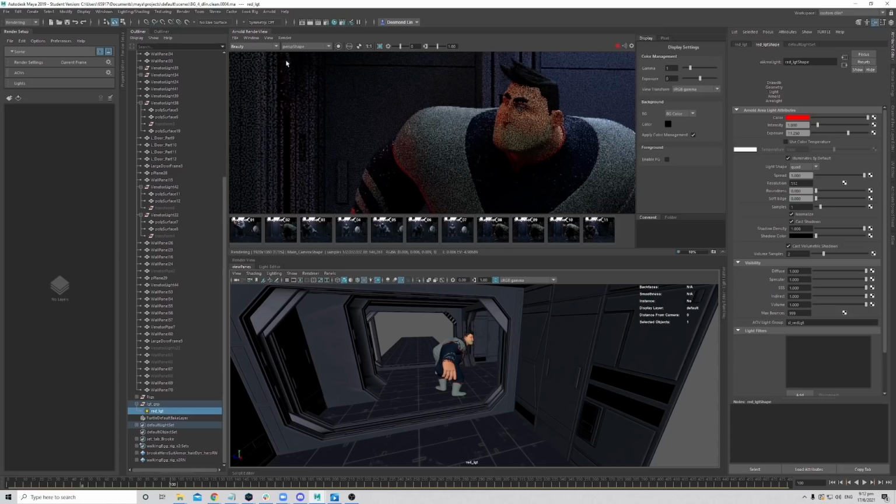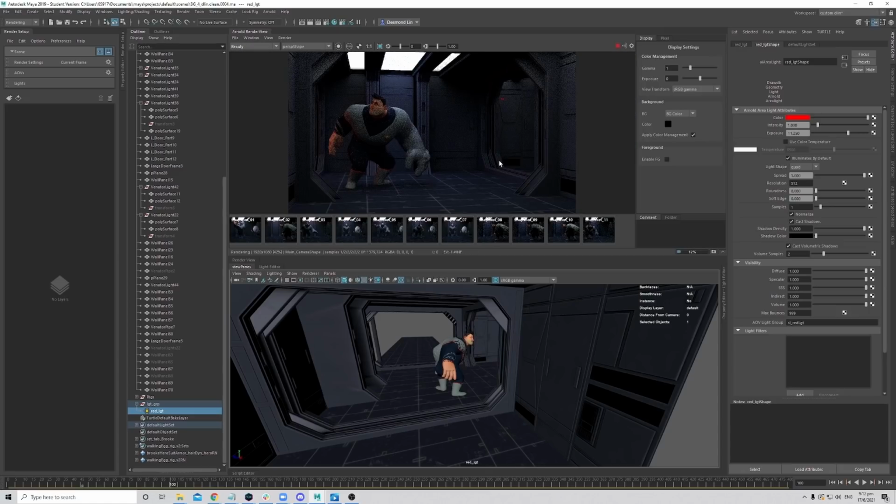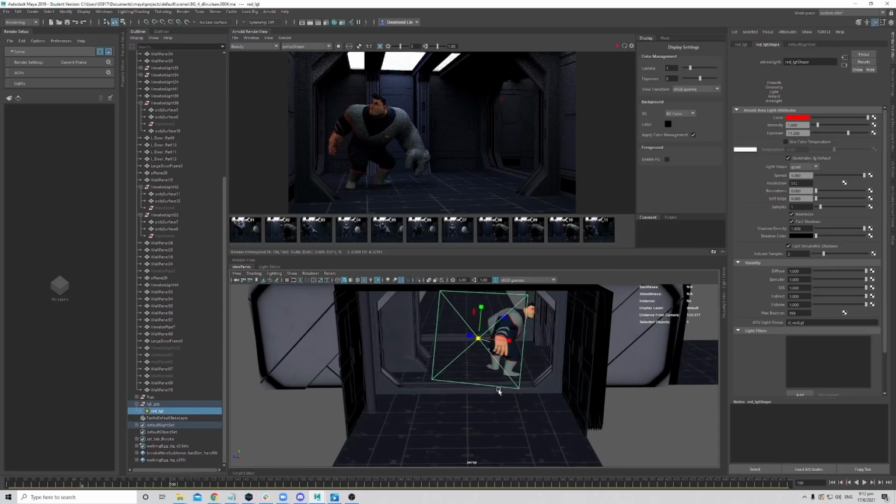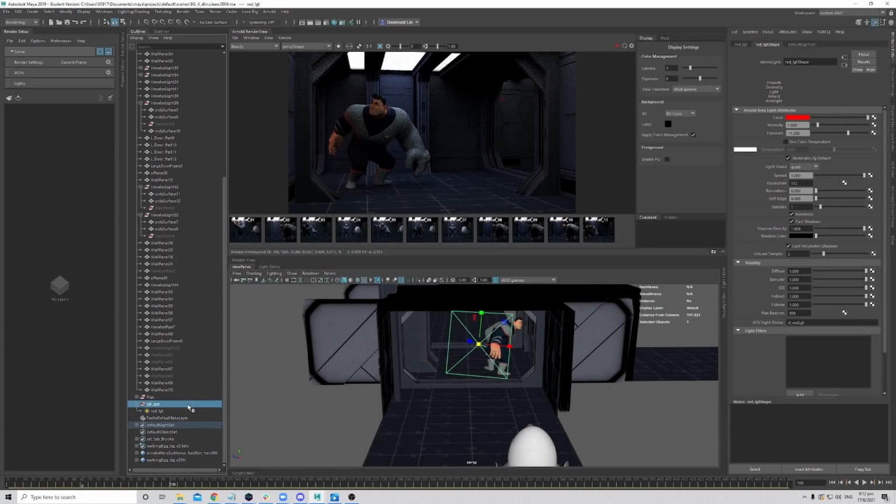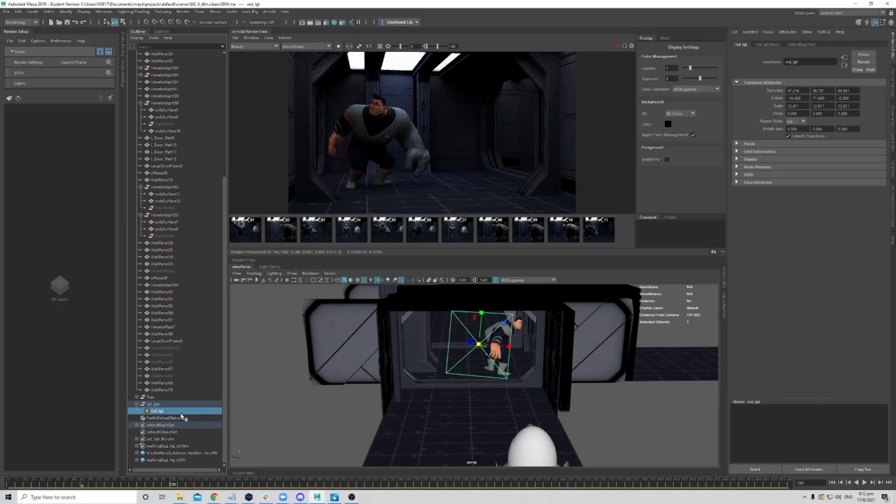Okay, just look at overall. Cool. Yep, so we have one from screen left now, and we want to do one from screen right as well. Okay, let's just do the lazy way. We just duplicate this red light, Control D, and then let's rename this the screen right one, and rename the first one the screen left one.